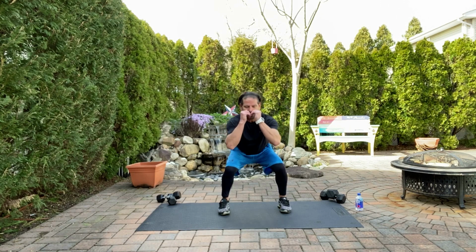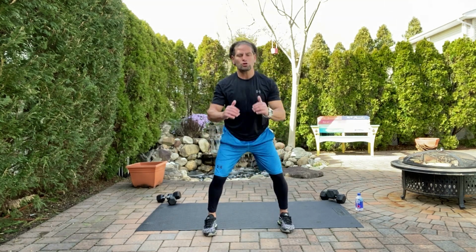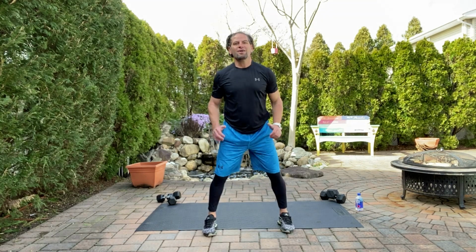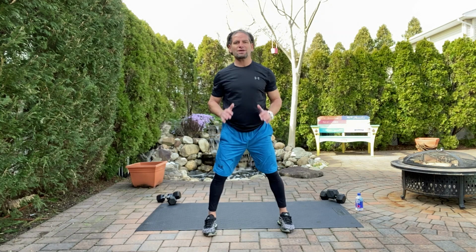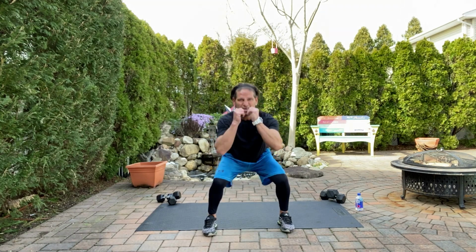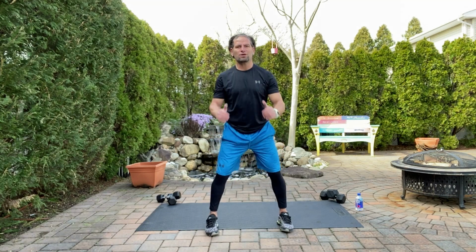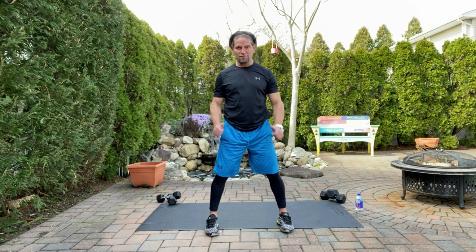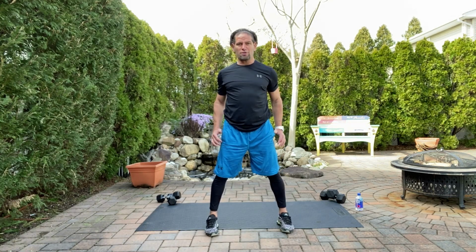As I mentioned before, when you do a high intensity workout, don't just stop your body. Get your heart rate slower. Down, nice and slow with a squat. Inhale down, exhale. Keep those feet forward. Stick your butt back. Sit as far as you can. All the way back.